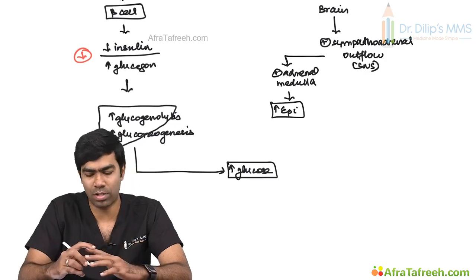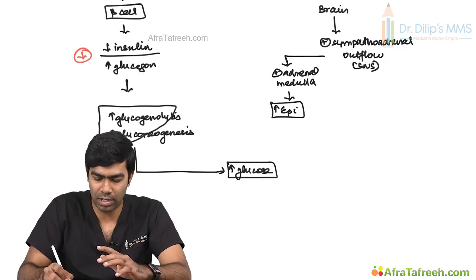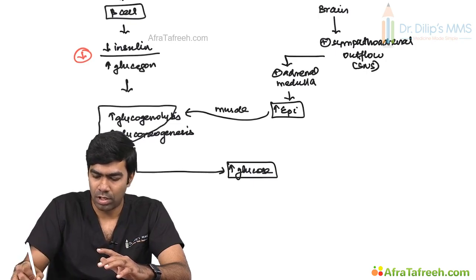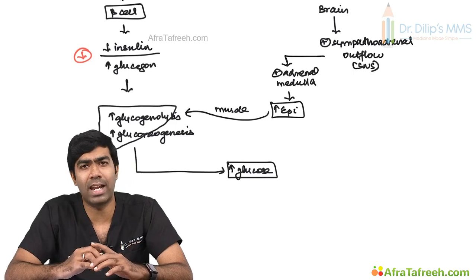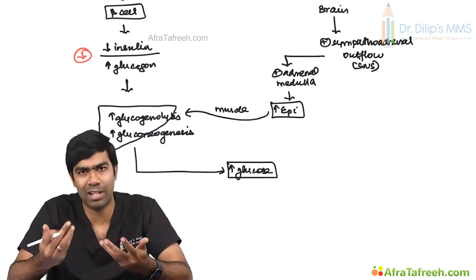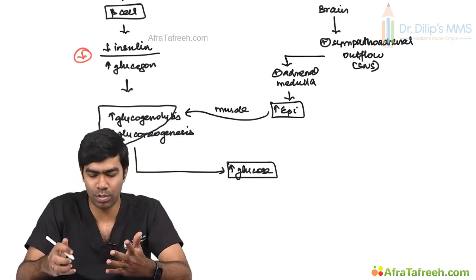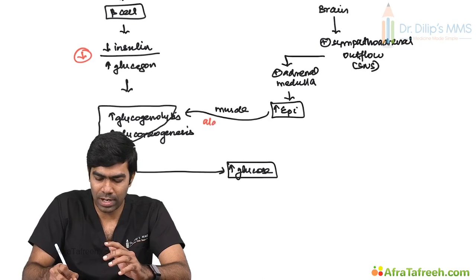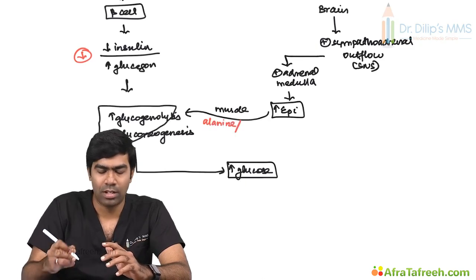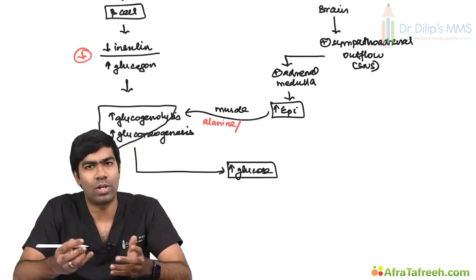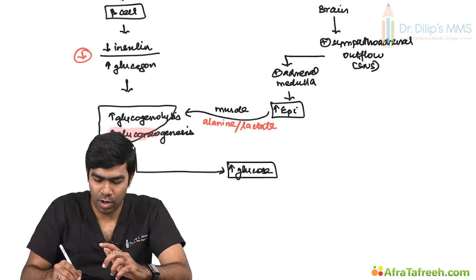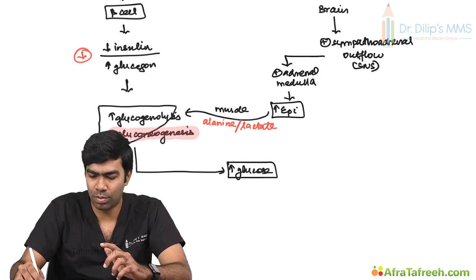And we know the importance of epinephrine, because epinephrine can work on the muscle to produce amino acids and lactate. Epinephrine being catabolic, it is going to degrade the proteins to produce amino acids, especially gluconeogenic and ketogenic amino acids. Let us take alanine, for example. And once again, they are going to produce lactate as well. And this will be utilized by the liver for the gluconeogenic pathways to produce more glucose.